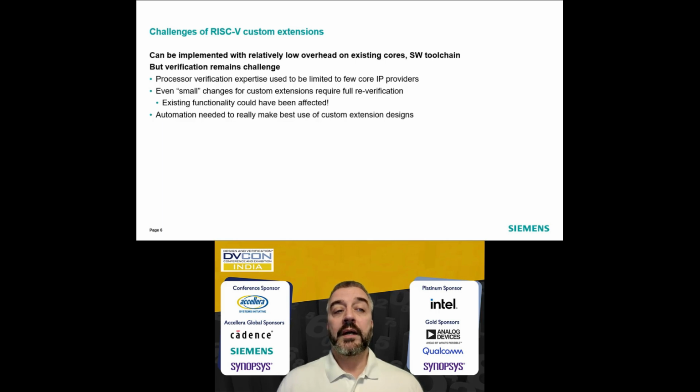And the working properly actually consists of two parts. On the one hand, of course, is that your, I don't know, 10, 15 or whatever custom instructions actually behave as they intend. But also, which you should definitely worry about in this scenario, that adding these custom instructions did not break any of the standard functionality, which in principle means the verification has to be rerun completely for the core even if you just add a few custom instructions.